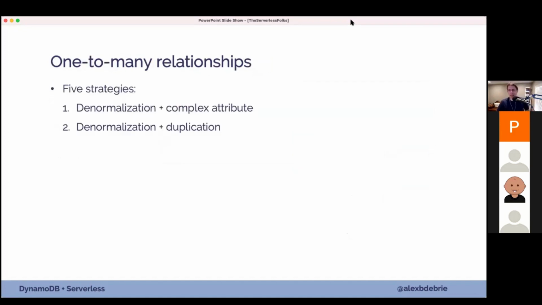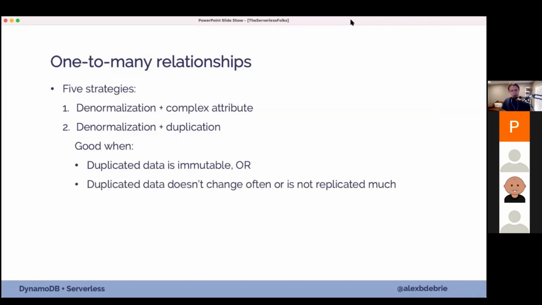When is this denormalization and duplication a good plan? This is good when that duplicated data is immutable. Because say that data does change, now you have to go out and find all those different places where it was and change it, and that can be a hassle. If you're talking about something like an author birthday, Stephen King's birthday is the same yesterday as it is today as it's going to be tomorrow. I'm never going to have to change that. So it's okay to duplicate some of that data without having to worry about data inconsistency down the line. So that's really nice.